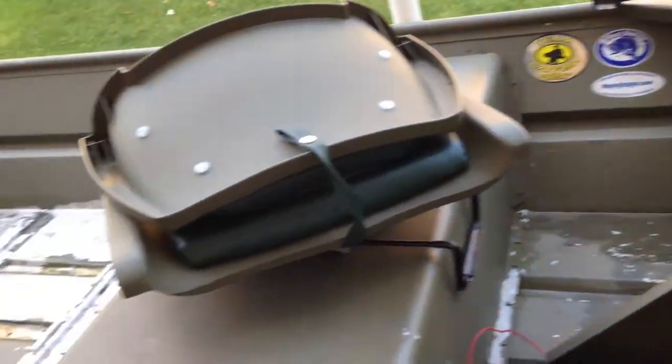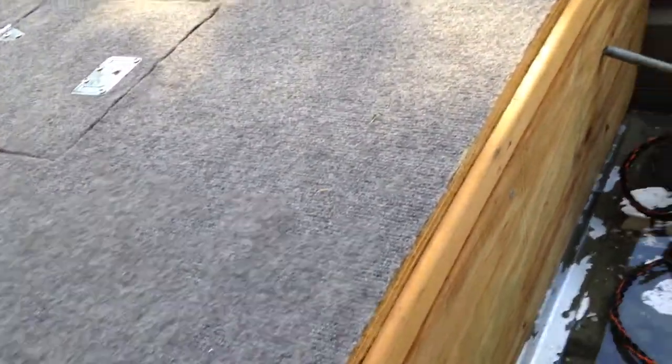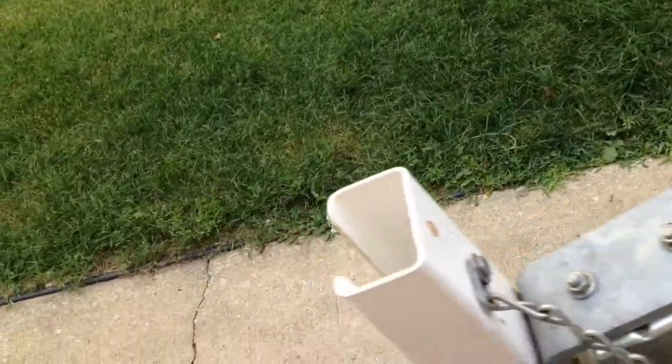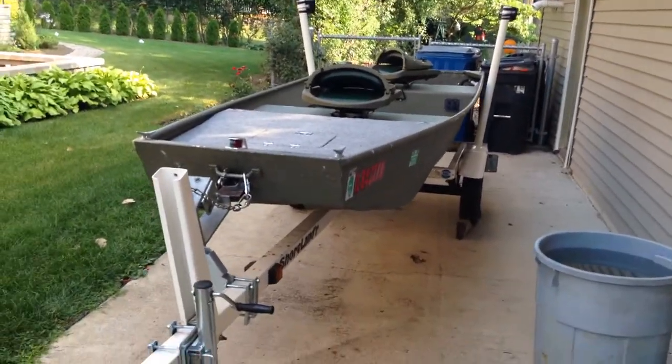I was doing a slow troll. I'd like to get a new one — an 8 horsepower Mercury is what I'm shooting for. I'll be doing more updates on this later on. I finally got my YouTube channel working so I figured I'd make a video of it. Hope you guys enjoyed, thanks.